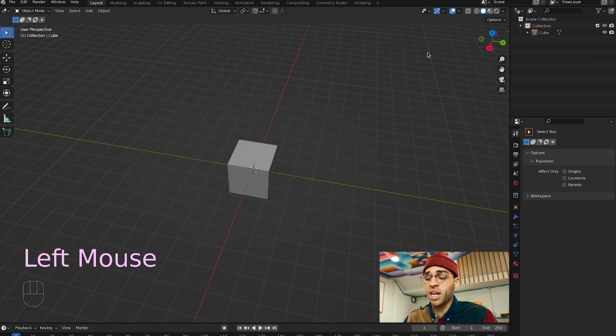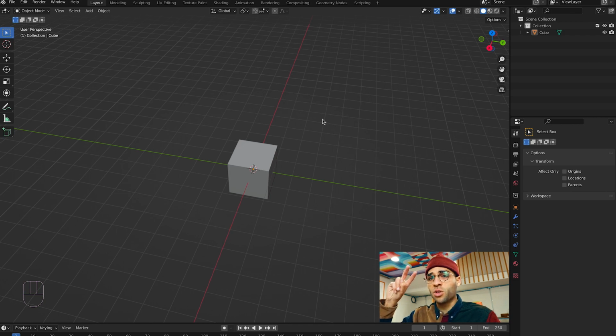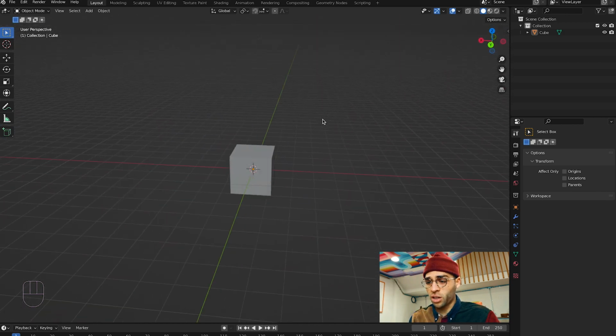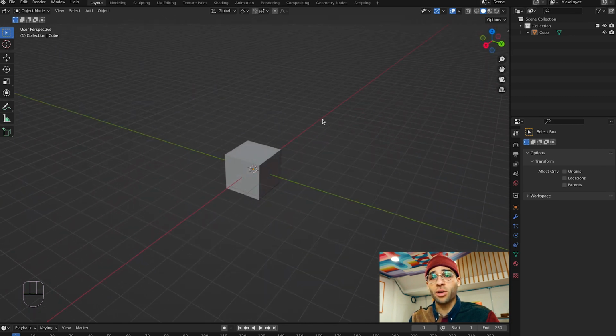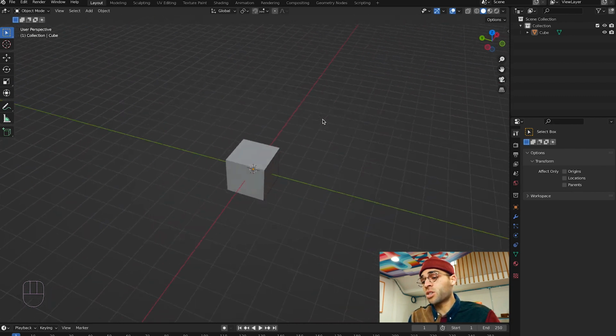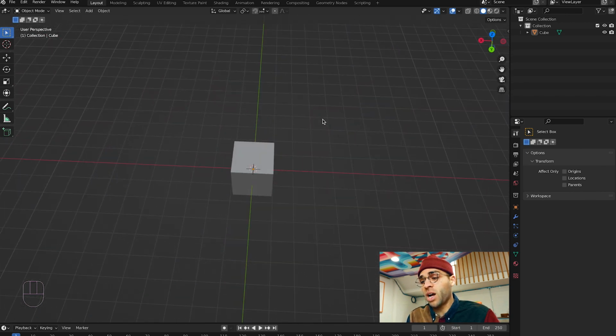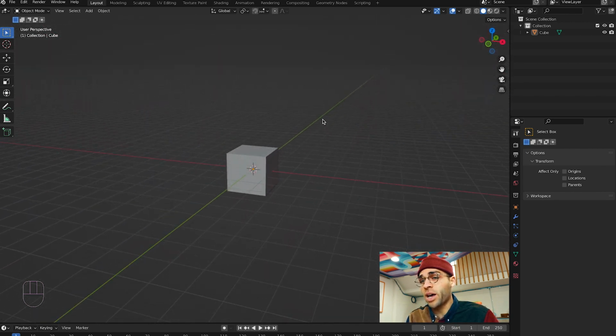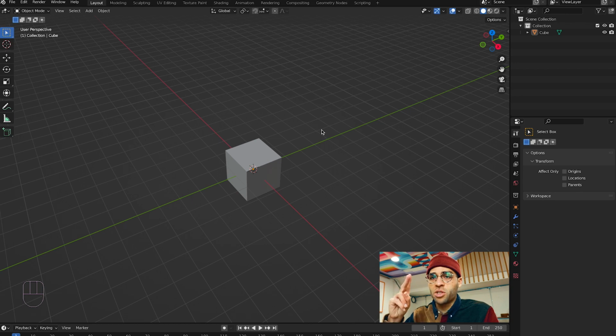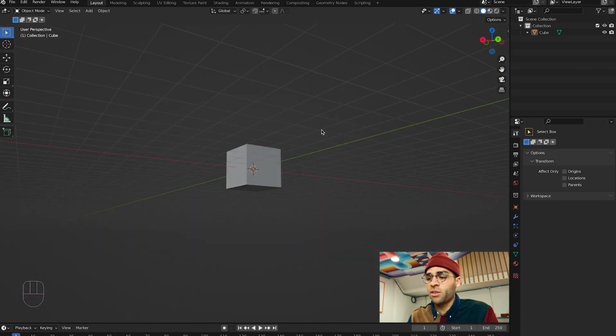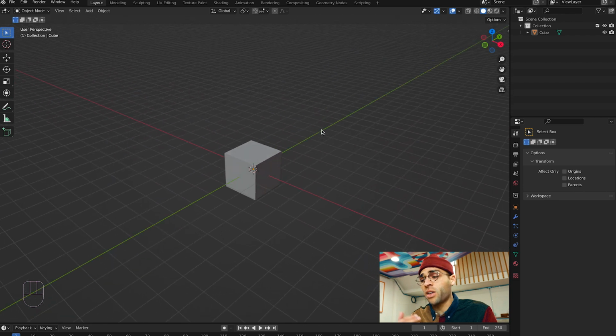Also, if you're just using a trackpad on a laptop, using your two fingers can move you around in the three-dimensional viewport as well, which isn't bad. I really don't mind that as a trackpad workflow. I think the mouse is super nice, the best that I've used so far, but for the laptop people, like a MacBook, you can just use your two fingers on the trackpad and move around in three-dimensional space that way. I think it's fairly intuitive.